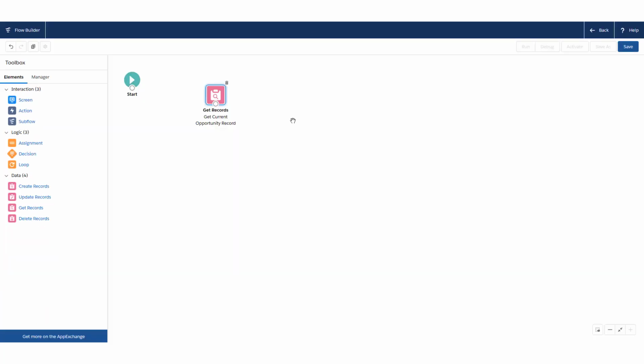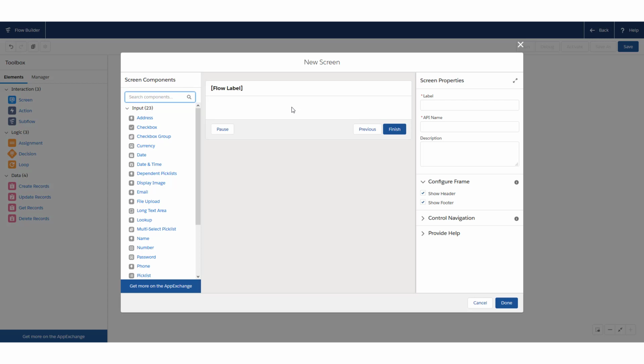So let's hop back to our flow builder. We're going to simply define the path here. So right off the bat, we're getting that current record ID. Once we do that, we're going to want to add a screen to our flow. This screen is going to be collecting information from the user. Remember, we need to collect those 3 data points, one being the expected length in months of the project, the second thing being the start date of the project, and the third thing being whether or not we want to automatically create tasks for those project resources.